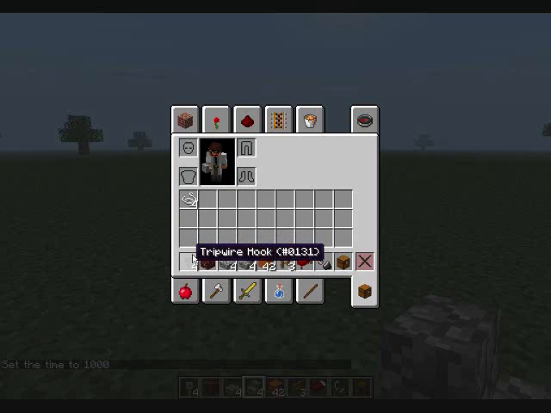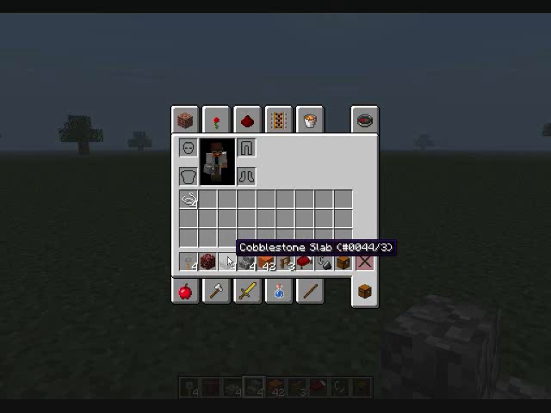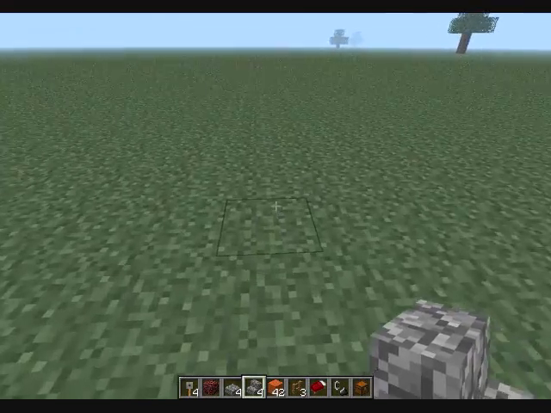So you need four tripwire hooks, one netherrack, four cobblestone slabs, four cobblestone stairs, 42 orange wool, three fences, one or two beds, one flint and steel, and just a regular chest. And you also need four string. Now, I'll show you guys what the string's there for in a second. So, without further ado, let the video begin.